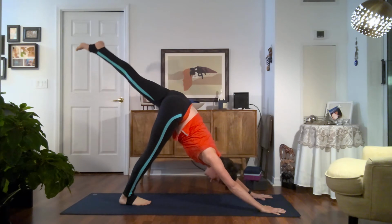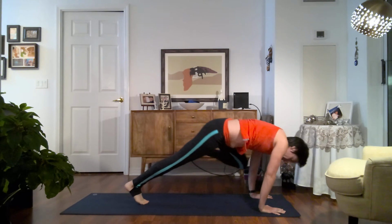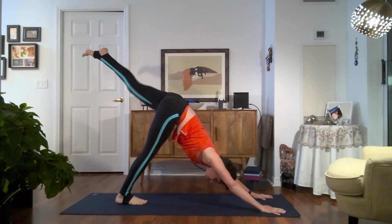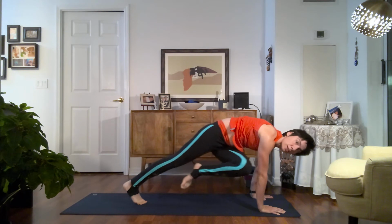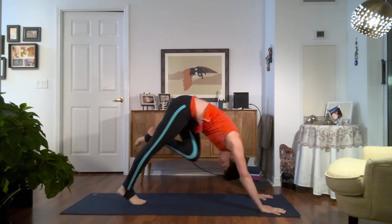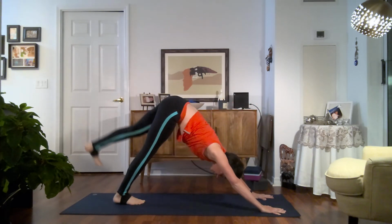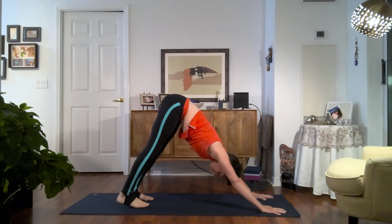Left leg lifts. Left leg on the inhale extends and lengthens on the exhale to shoulder or triceps. Inhale, lift. Exhale to the right. Squeeze. Inhale, lift. Exhale to the belly. Inhale, lift. Exhale, lower down.